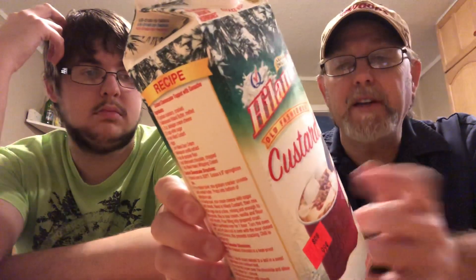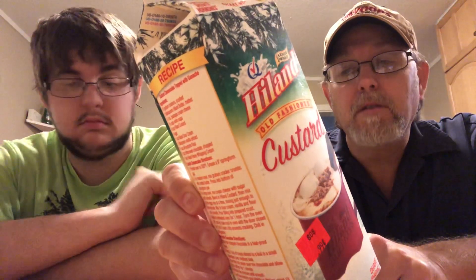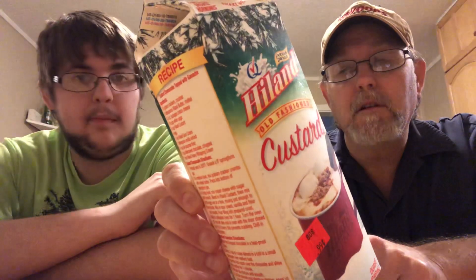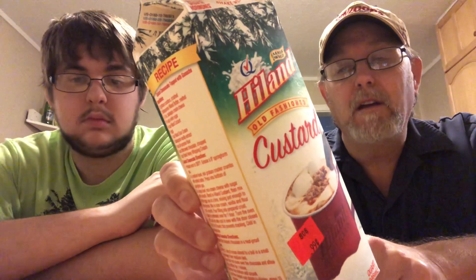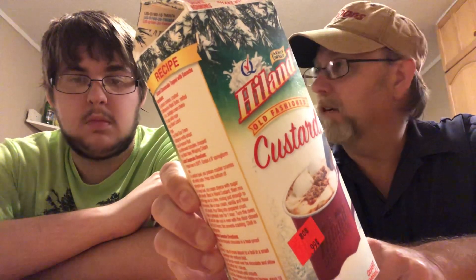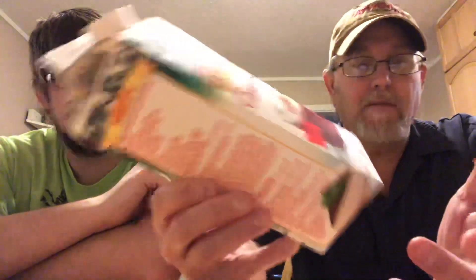The ingredients are grade A milk and cream, sugar, grade A non-fat milk powder, spray dried egg yolks, grade A whey powder, guar gum, carrageenan. Some of that stuff is also in eggnog, I believe. There's salt, artificial flavoring, annatto, and turmeric — that's from eggnog too. So we're kind of thinking this is going to be along the lines of an eggnog-type beverage.